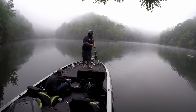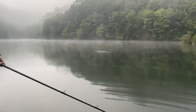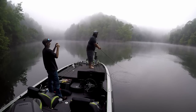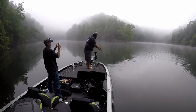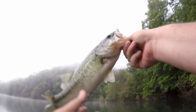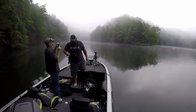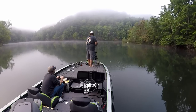Got another. Got another. Good little fat, healthy fish. Always make sure you check their bellies, look in their mouths, and see what they've been eating. These have been eating shad. Right here's a big bunch of them. Feel good. Yeah, you see them?